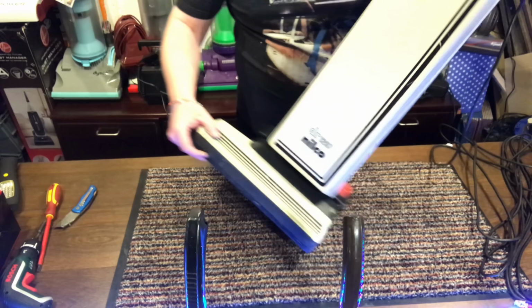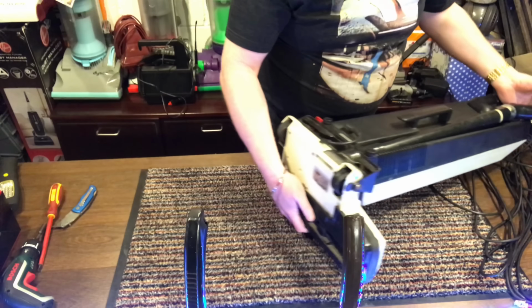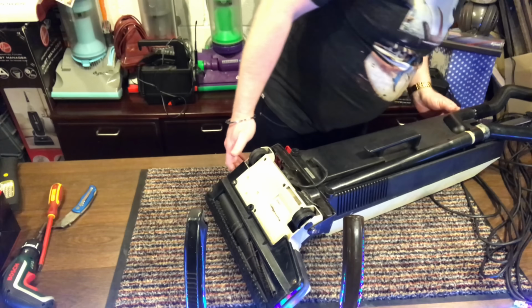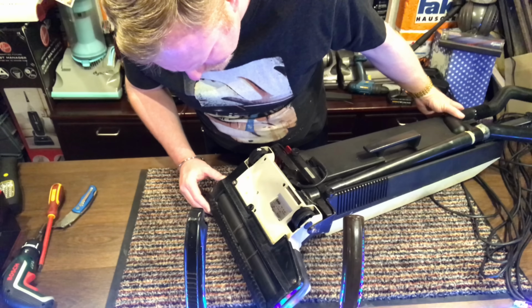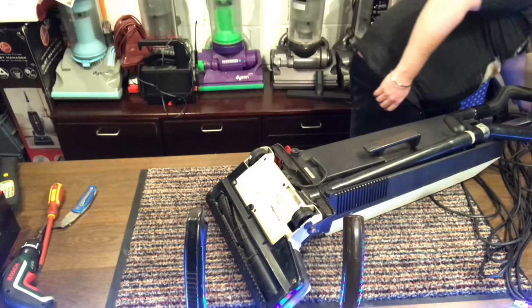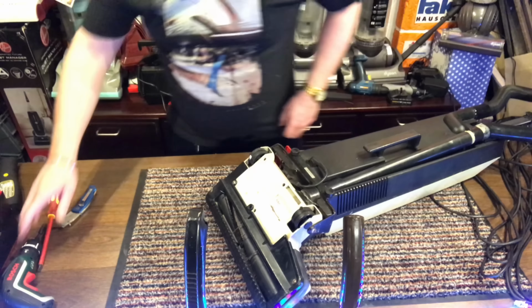Motor on, it sounds pretty good. Could do with a good clean. Let's do this and you should see the brush roll move. Right, this definitely needs a new brush roll. Let me unplug it. Not a new brush roll, a new belt, I mean, sorry. It needs a new belt.